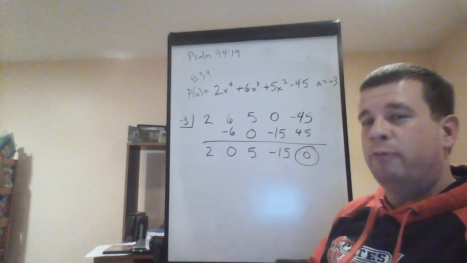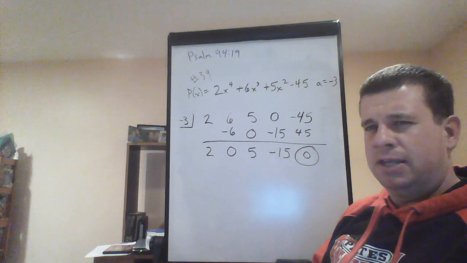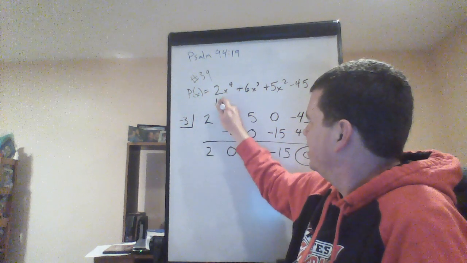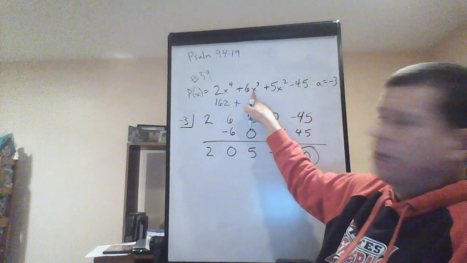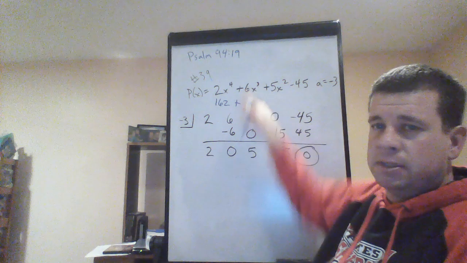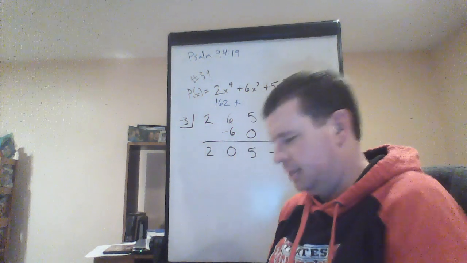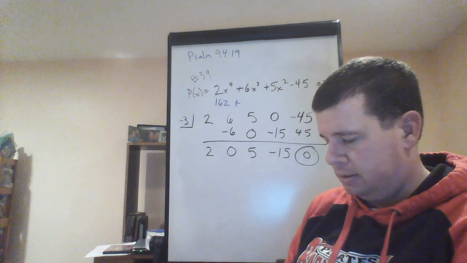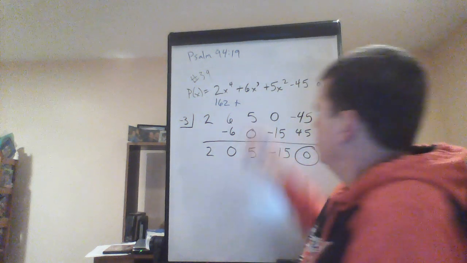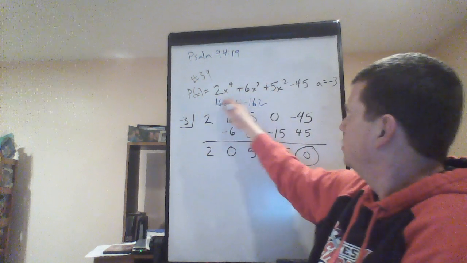So -3 to the fourth would be -3 used as a factor 4 times, and I think that's going to be 81. So 2 times 81, that's 162. -3 cubed is -27, and 6 times -27, I don't have that memorized just yet, I got -162. Oh, that's good. Those are going to zero out, so I don't even need to worry about those anymore.